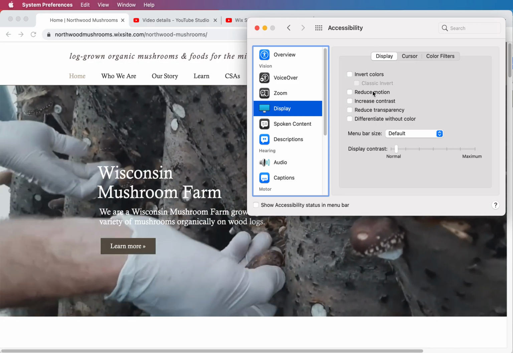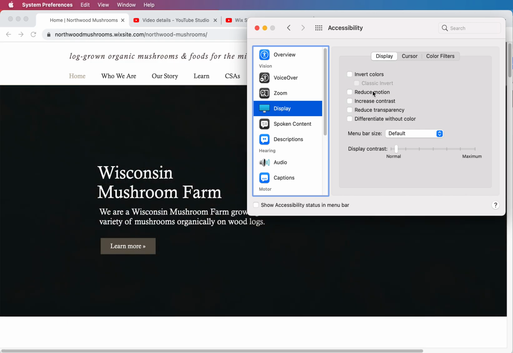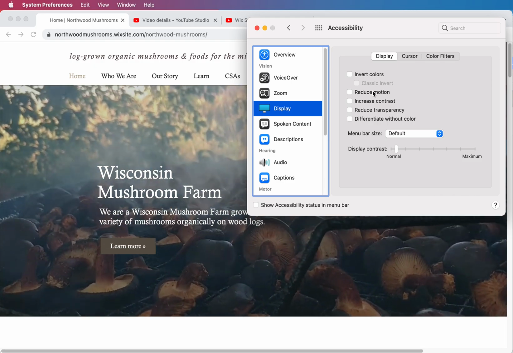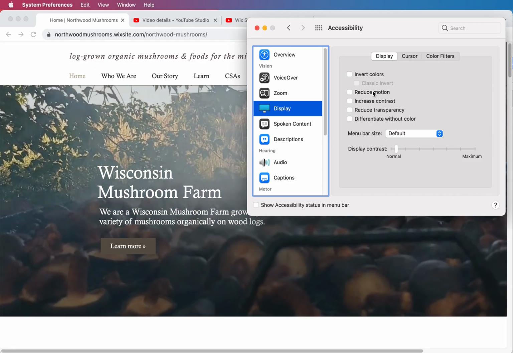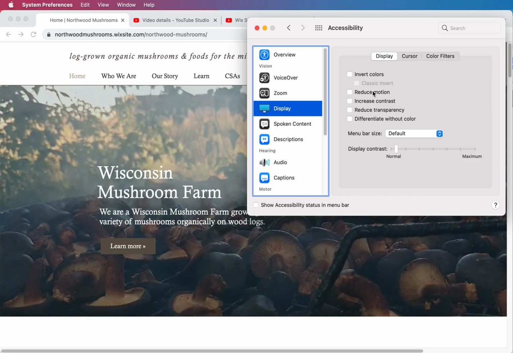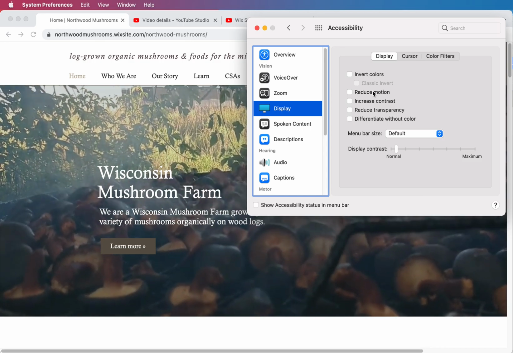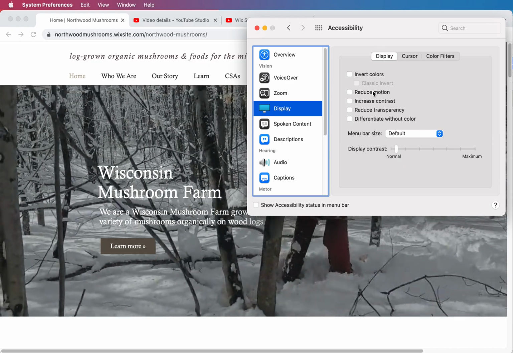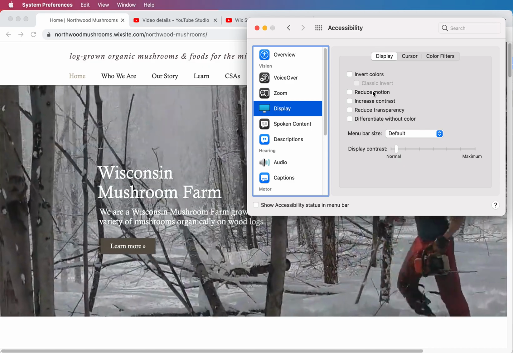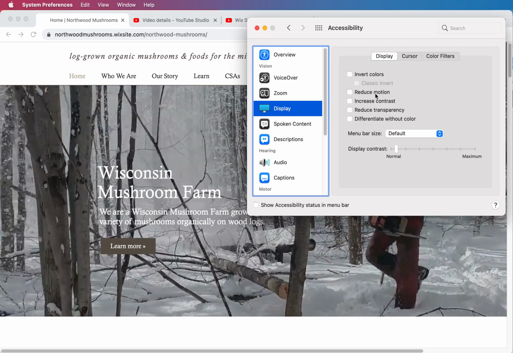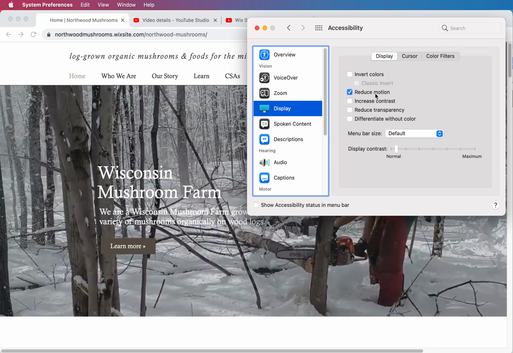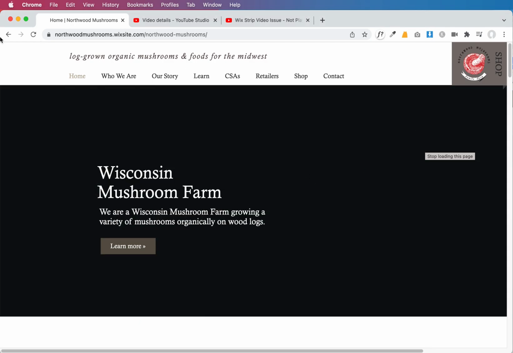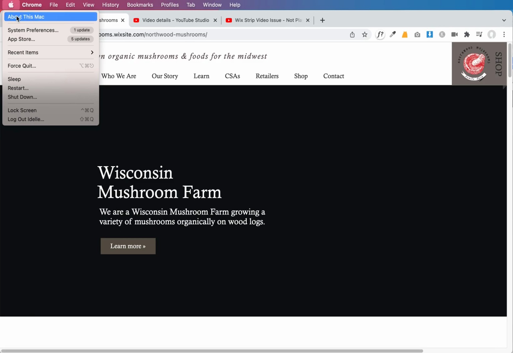And also, I thought it might help with video or news websites and recipe websites that just splatter the page with videos and moving objects, which I thought may have been contributing to me feeling a little dizzy after I was using my computer. I do a lot of scrolling and work when I'm designing, so I think that's part of it too. This didn't seem to make any difference with any of that anyway, but it did make a difference with these Wix video strips.